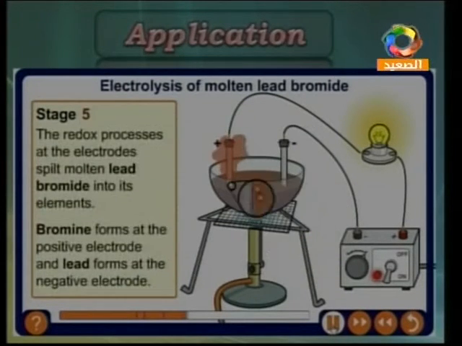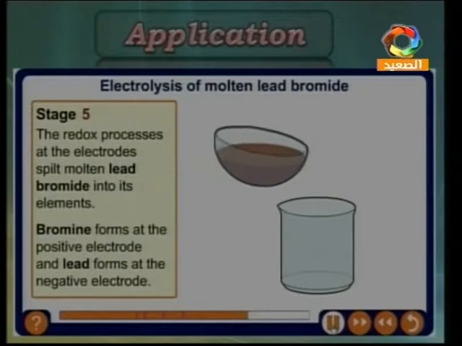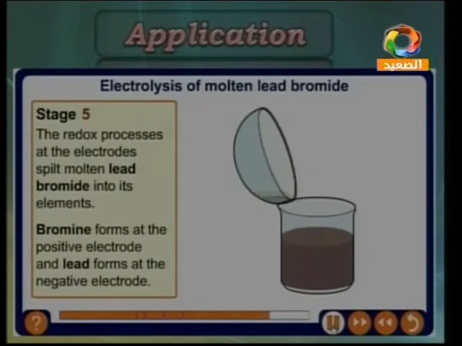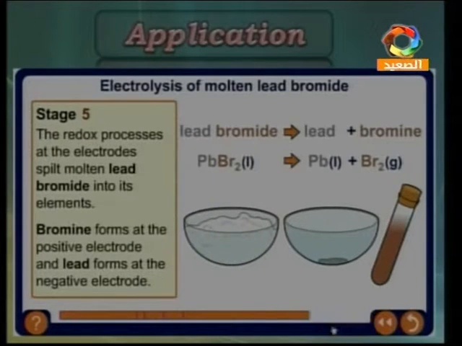After that, the redox process. What's meant by redox? A redox reaction means an oxidation-reduction reaction. Oxidation here means losing electrons and increasing the positive charge on the atom. Excellent. Here we have the oxidation and here we have the reduction. Reduction means gaining electrons and increasing the negative charge, or decreasing the positive charge.